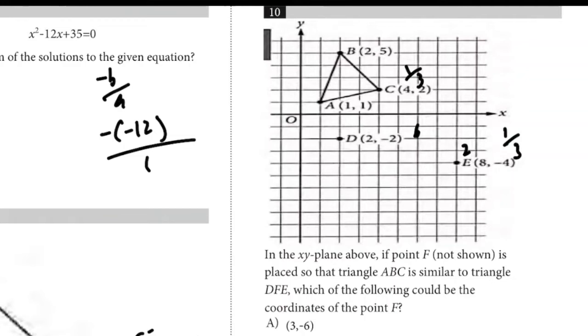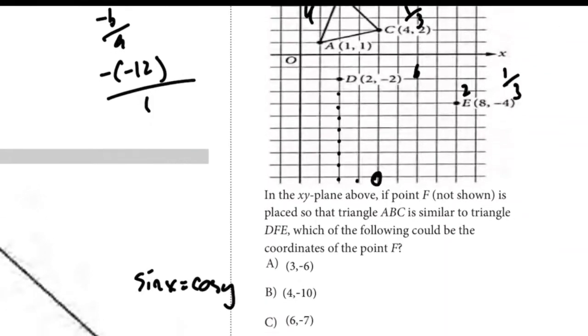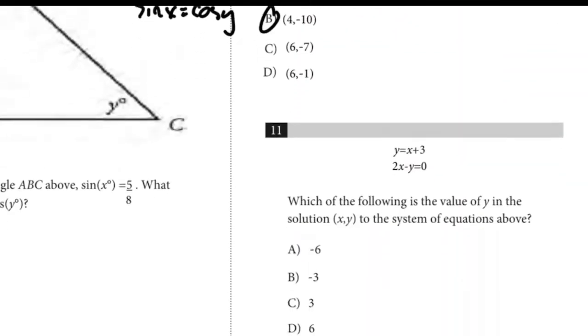So now we need to find AB. So the slope of AB is rise over run, 4 over 1, right? So 4 up, 1 to the right. So here, instead of going 4 up, we'll go 8 down, because the scale factor is 2, and instead of going up, we're going to go down. So from D, 1, 2, 3, 4, 5, 6, 7, 8. And instead of 1 to the right, we're going to go 2 to the right, so 1, 2. So the point right here, and that is B, 4, negative 10.